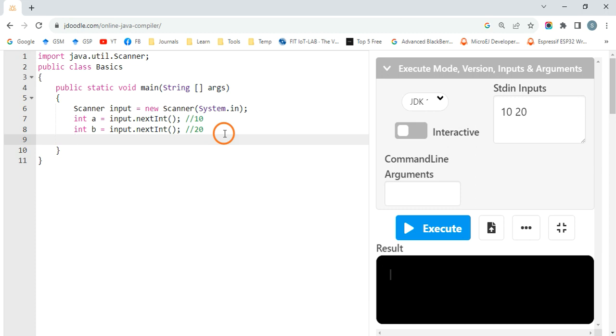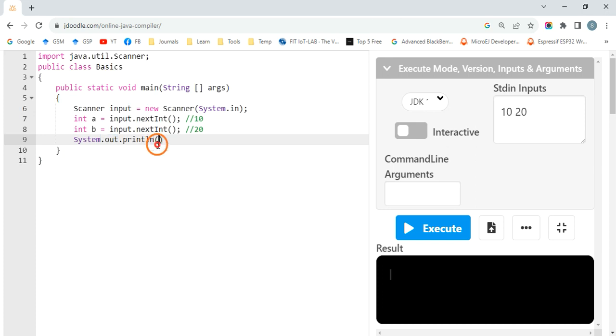For printing something, as you have already seen in the previous lab exercise, you have to write System dot out dot println. Now I don't remember whether I have explained this line in the previous video, but System is also a predefined class, just like Scanner is a predefined class, and out is a predefined object. And println is a method available on this out object.